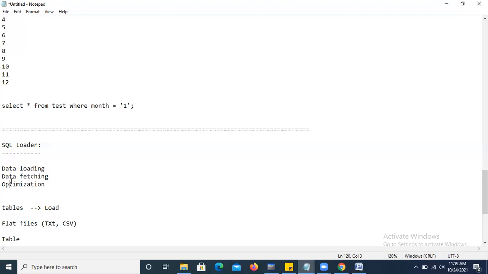In that part I have told you about indexes now. Okay, this is the process in every project and in every company. So now our first step is flat files. Flat files to table, how we will do it by using SQL loader, that we will discuss now.